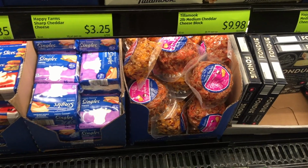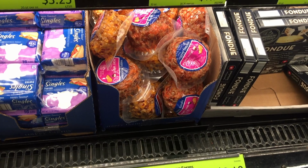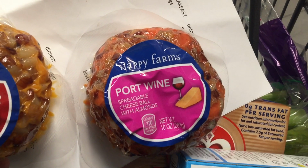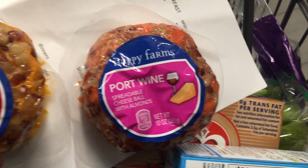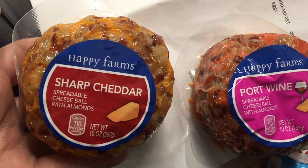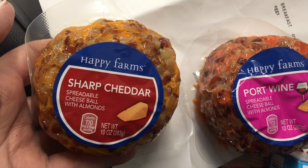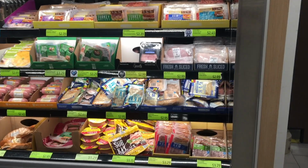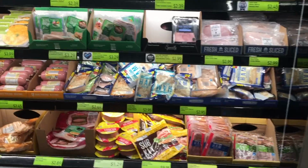I wanted to have some kind of inexpensive appetizer add-on for you guys if you wanted to do that. And when I saw these cheese balls at Aldi, I realized they were a great option. They're $2.49 for the cheese balls. You can't make them for that price. You could pick up the crackers at the Dollar Tree for $1. So for $3.49, you can have an add-on for this cheese and cracker tray.